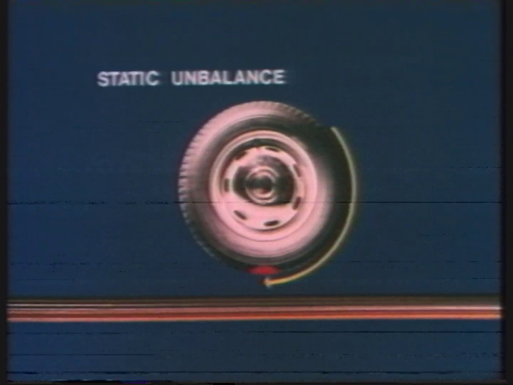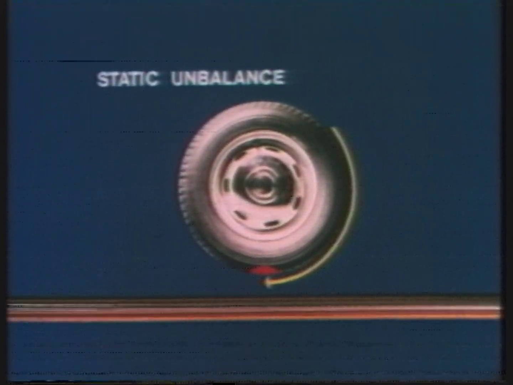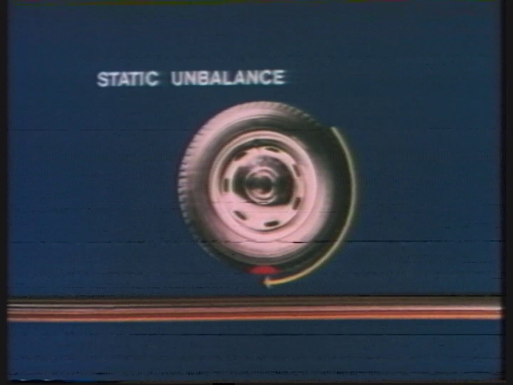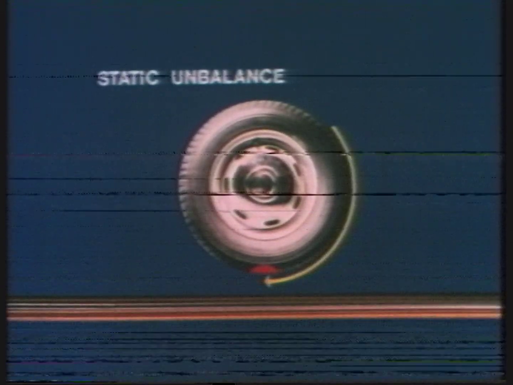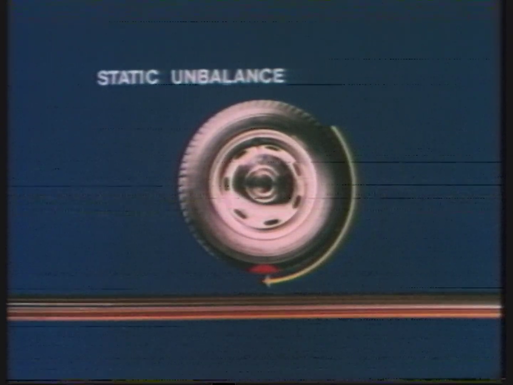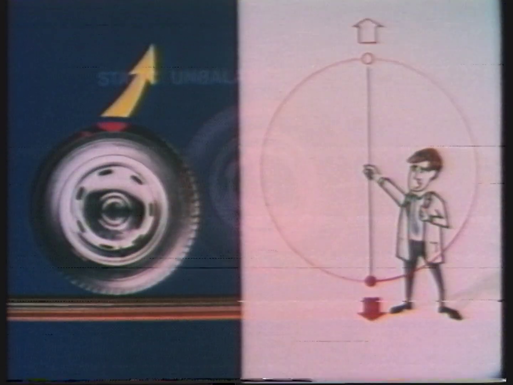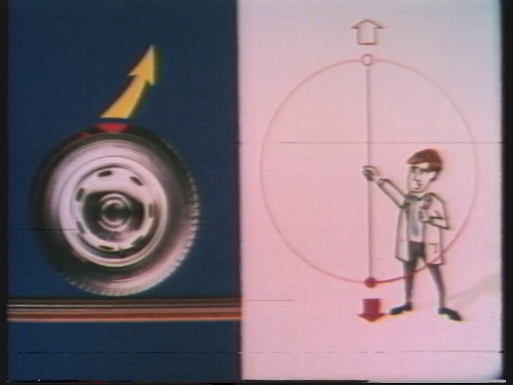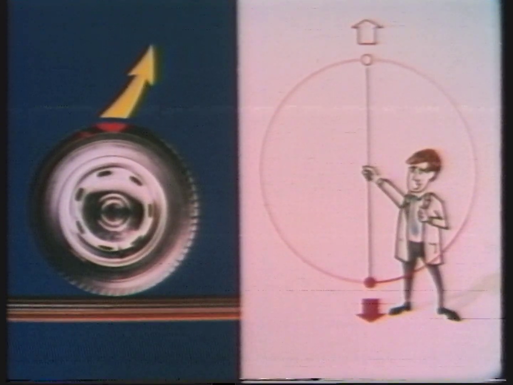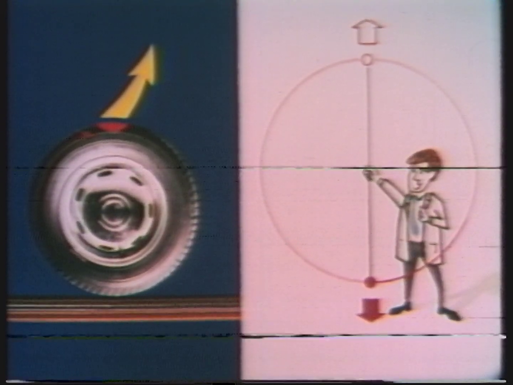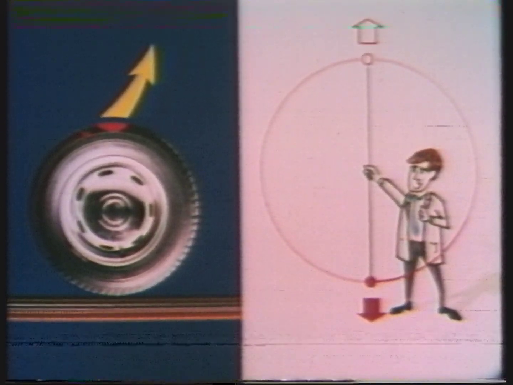If a wheel with extra unbalanced weight is allowed to swing free, the heavy point will settle at the bottom. This is static unbalance. At rest, no problem. But when the wheel begins to turn at speed, it becomes kinetic unbalance. Under the influence of centrifugal force, the weight tries to fly out, in the same way as a weight swings out on a piece of string.